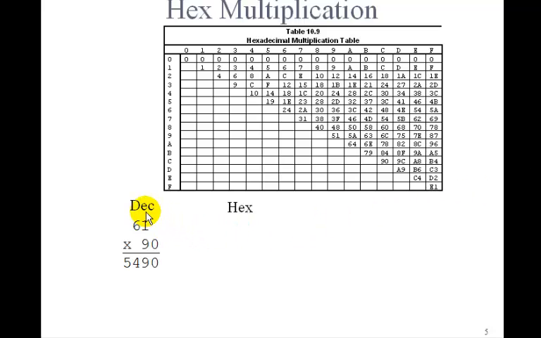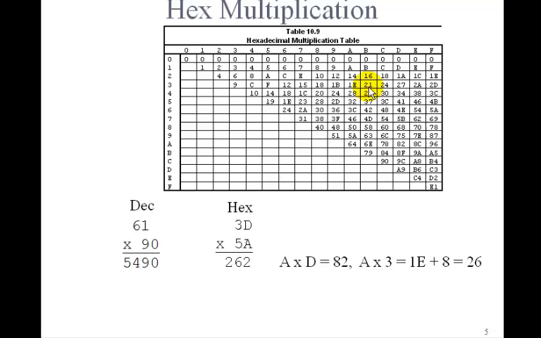Suppose we want to multiply the decimal 61 by 90. The answer is 5490. Well, 61 in hex is 3D, and 90 in hex is 5A. Well, you do it the same way. You need A times D. Well, you look here, you have A times D. You see it's 8, 2. So you put down the 2 and carry the 8. So A times D is 82. You put down the 2, you carry the 8.